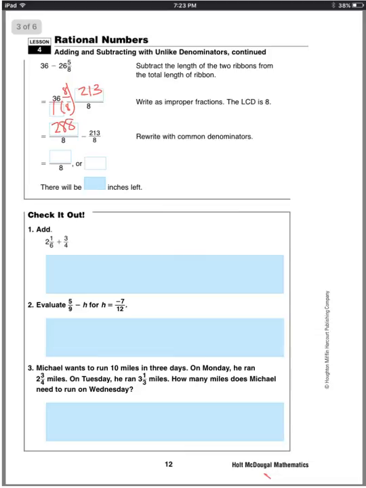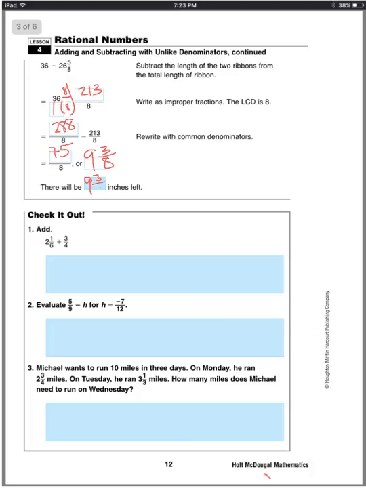And again, the first number is bigger than the second, so it's going to be a positive number, so we can subtract those 2 numbers and get 75 over 8. Or, in this case, because it's talking about a length, we actually do want to change it to a mixed number, because 75/8 doesn't really tell us anything. But if we know it's 9 3/8, we know how much we have left, and that's going to give us a better description.